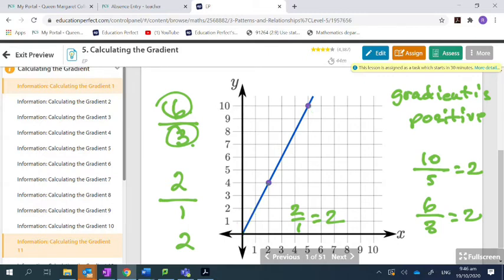Okay? So usually if you're choosing these points, choose the closest ones that are the easiest. And so this one goes through there and goes through there. Those are the closest easily identifiable points, yeah? You could do from here to there, but it looks like 1/2, but am I guaranteed that it's 1/2? No. And besides, do you want to divide with fractions? Probably not. Most people don't. Yeah. Okay. So, does it matter what points you choose? No. Absolutely not. Okay. All right.